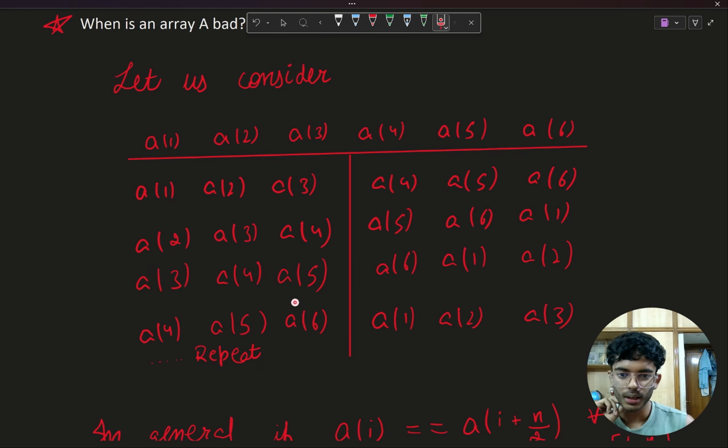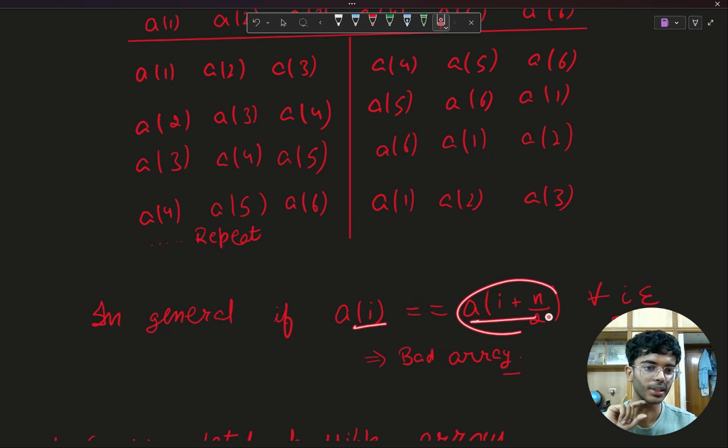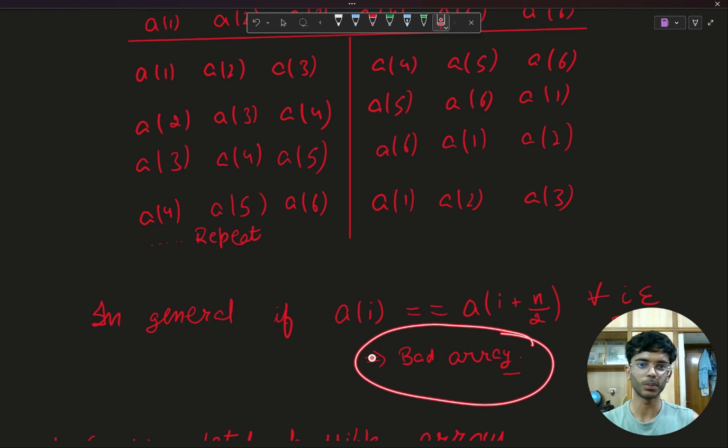Similarly, A of 3 has to be equal to A of 6. So in general, if we have A of i equal to A of i plus n by 2 for all possible values of i, then it would be a bad array, because we cannot choose any cyclic subarray such that their sums are not equal.